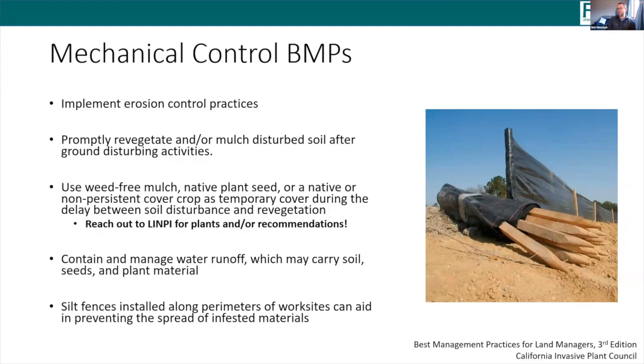Best management practices for chemical control. And these are going to be dictated to you in most cases. You can't just go out there and do whatever you want in terms of managing that soil and your landscape, reducing erosion, and trying to use, if it's possible, mulches or some other sort of temporary cover to reduce that open soil, to reduce that erosion and loss of a precious resource into our lakes, streams, and ultimately into the ocean, because that's not only losing a precious resource, but it's also polluting that water.